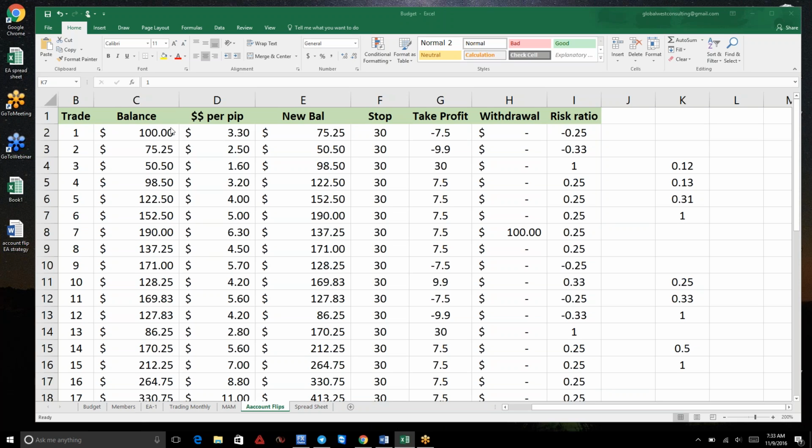So instead of going from $100 to $1,000, you could do it as 1%. If you had $10,000 in an account and you're risking 1% of that, $100, and that 100 went to 1,000, you just went from 1% to 10%. So you could possibly do this. It probably might be better than the other EA, where you'd risk 1% to gain 10%. So that's why doing these account flips, if you're looking at it that way, is 1% to gain 10%.